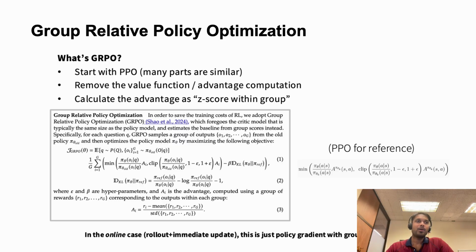And one last thing. If you take the pure online case, we basically get rid of the clipping term, and we are left with maximizing the advantage. So the equation becomes way simpler in that case.